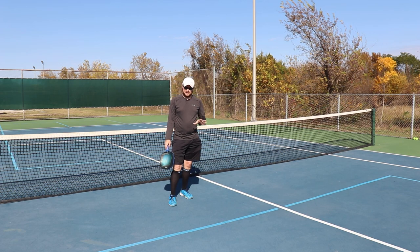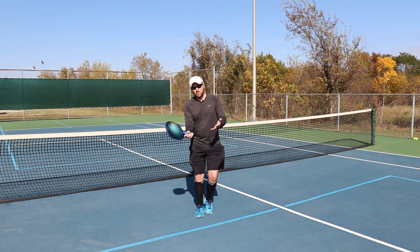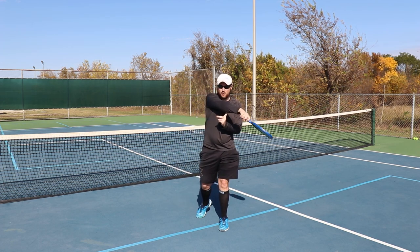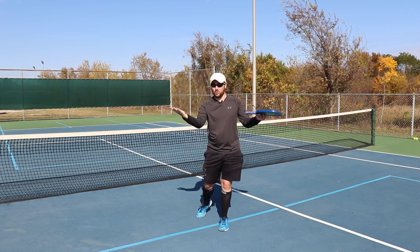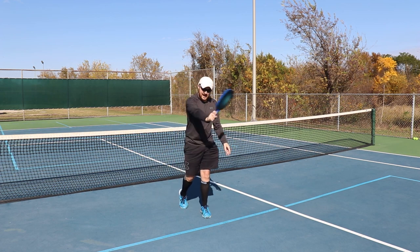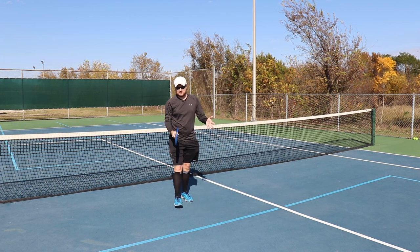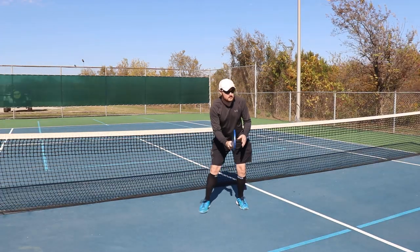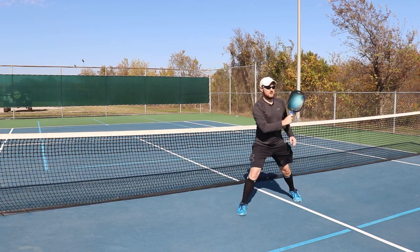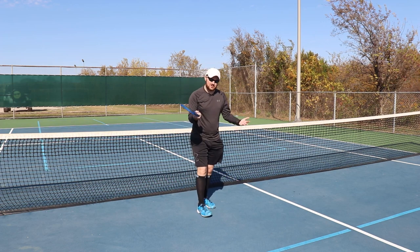But it is very, very difficult. You want to do exactly what you've been doing with your third shot, which is coming below it. But when you begin to make impact with the ball, you want to feel like you're going to be flipping your forearm over like this — rolling it over. That's where the term roll comes from. You don't want to do it entirely like that, but just a little bit of a roll over is what's going to help you get the topspin. There is definitely going to be a little bit of acceleration through the shot. It almost feels like you're doing a return.